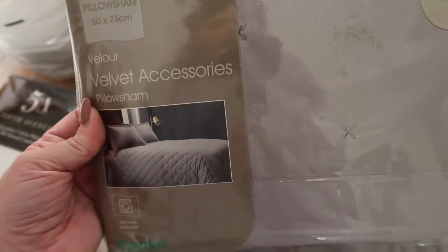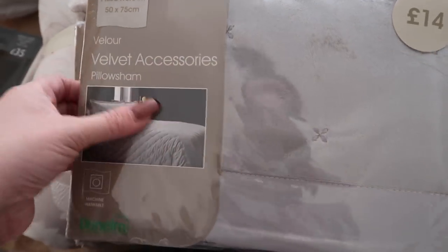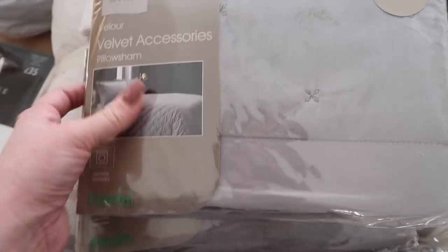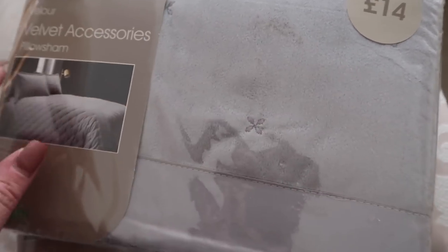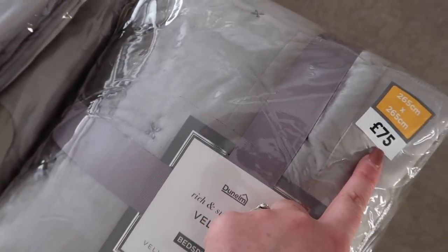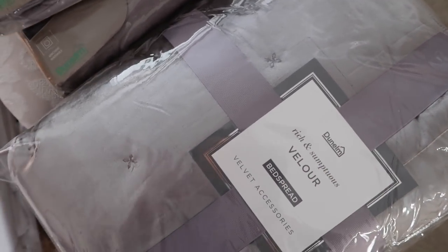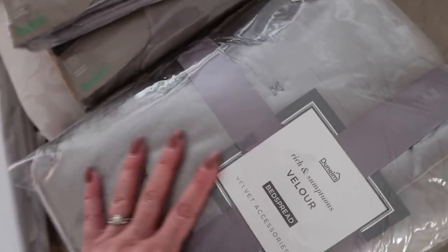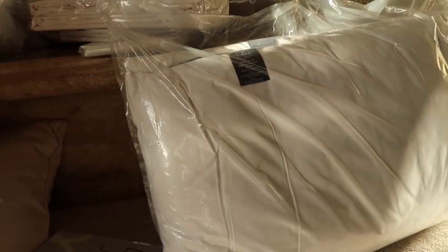I don't need to buy another pillow for them - they'll just fit the ones I've already got. So I've got two of these velour pillow shams at £14 each. They're a lovely velour material, kind of puckered in the middle with little bits of embroidery. Then I've got the big matching bedspread which was £75 - a little bit steeper than I'd normally pay, but it's so worth it because it just makes your bedding look so well put together and crush free.